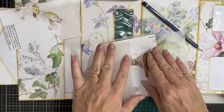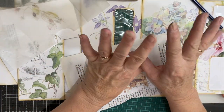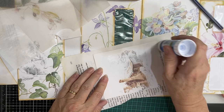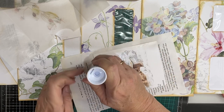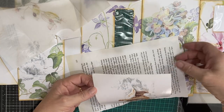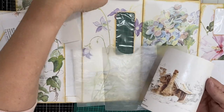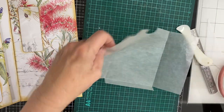All right, so to glue this onto this, I'm going to put glue stick on there. It'll make it a little bit wrinkly to start with, but it'll flatten out as it dries. And in all honesty, I don't mind a little bit of wrinkly. So what I've got. That way, and I'm going to get rid of that one just so that I can see what I'm doing without another pattern behind me.